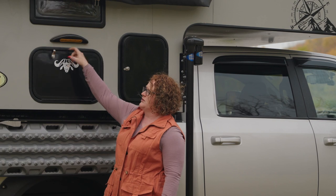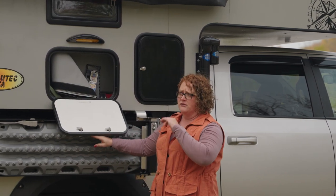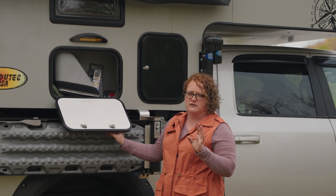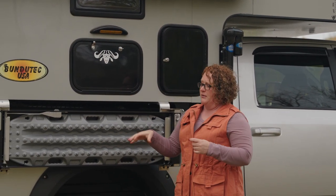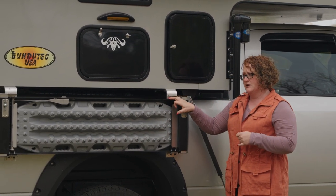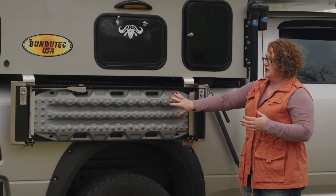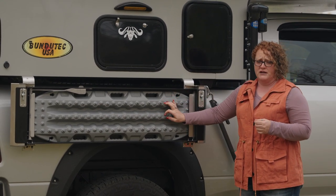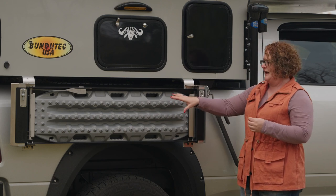Behind that we just have additional storage underneath this side patio light. He keeps the triangle panel for the awning in there, bungee cords, folding shovel, all kinds of stuff that you need when you're out and about. The other thing that we do a lot of is the tracks tab. This is also a custom feature on Rory's units for his personal use. Inside this one has two Max Tracks recovery tracks — they store on the inside, and you can put a lock there.